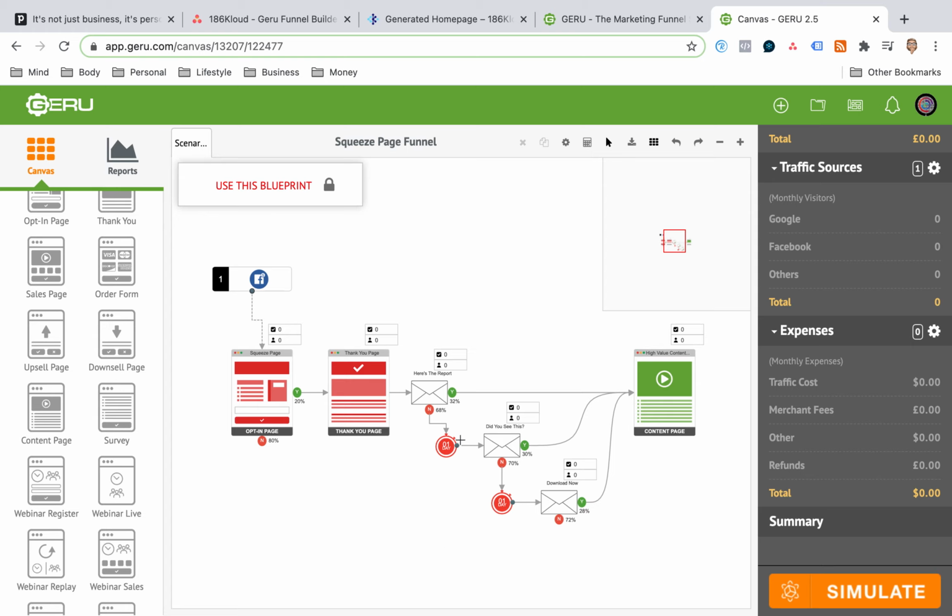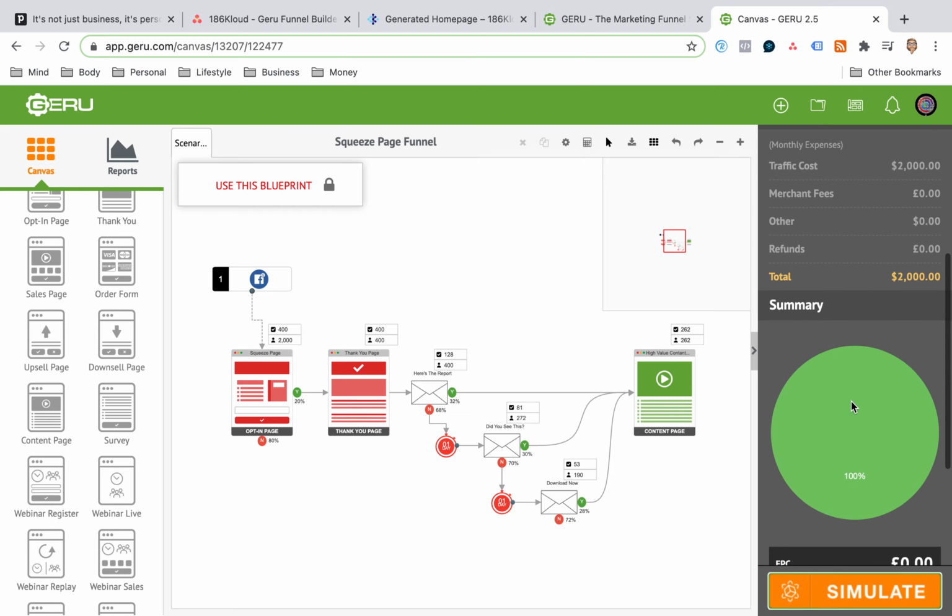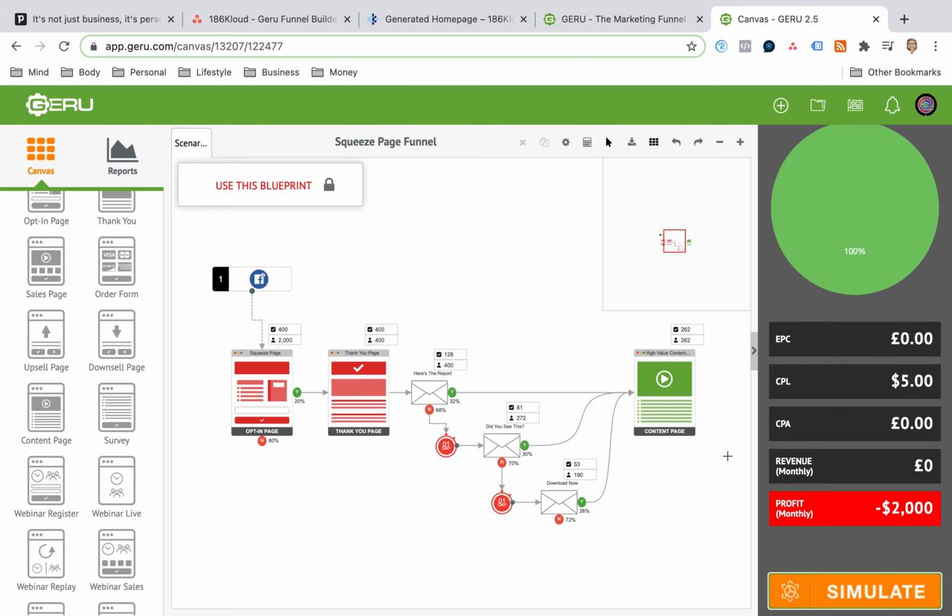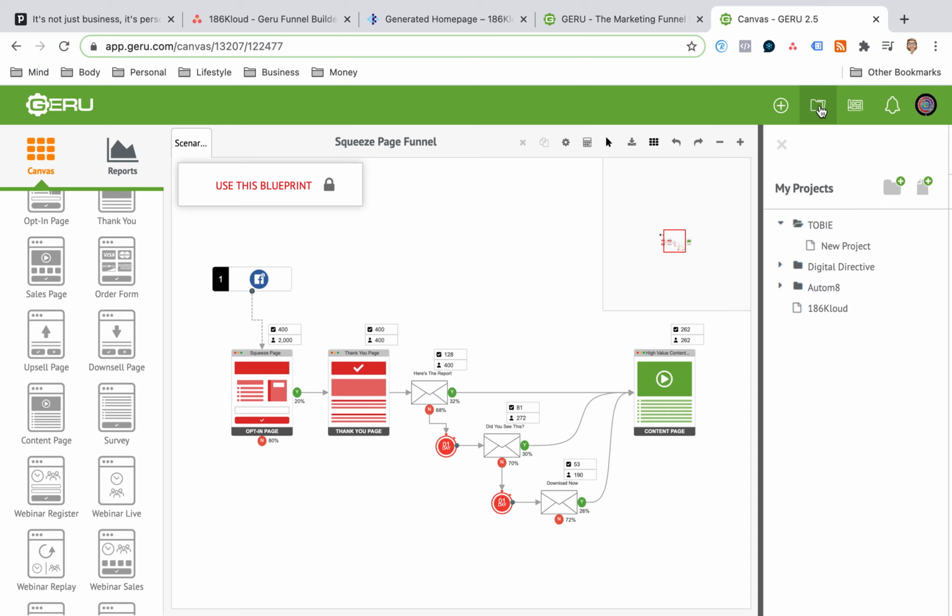So this doesn't have to be perfectly accurate, but if it is, and you've got the right metrics in it, and you hit the simulation button, I'm guessing that's got some data in there. Yeah, it has. This is going to give you an idea of what that funnel would do. So clearly at this point that funnel is not worth having, right? Again, it's probably because I've just used some dummy data that was in there, but you get the idea. And that's actually the point, that once you set this up with your own funnel, you'll start to see how and where you might need to make changes to that funnel and how you could improve it before you really start to get your wallet out and spend any money on it.